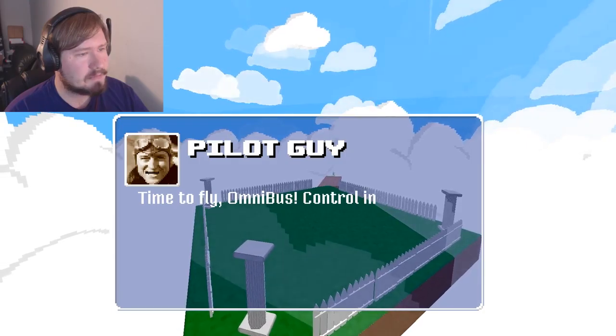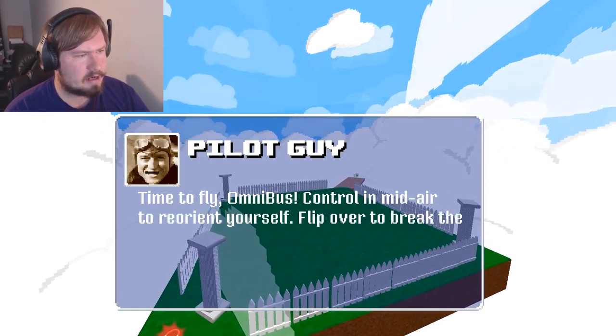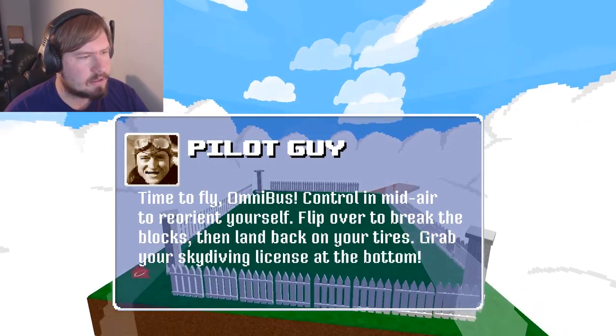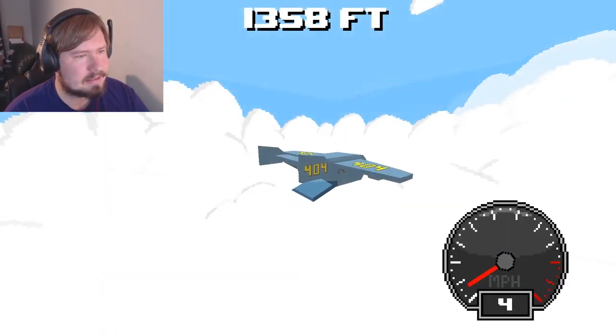All right, time to fly, Omnibus. Control in midair to reorient yourself. Say, flip over and break the blocks, then land on your tires. Grab your skydiving license at the bottom.